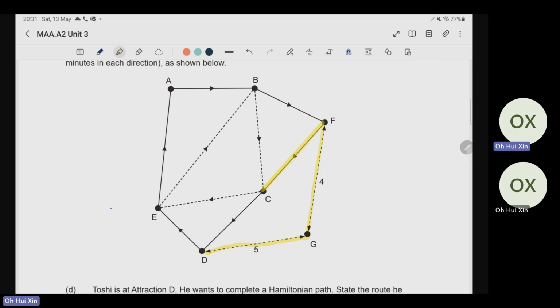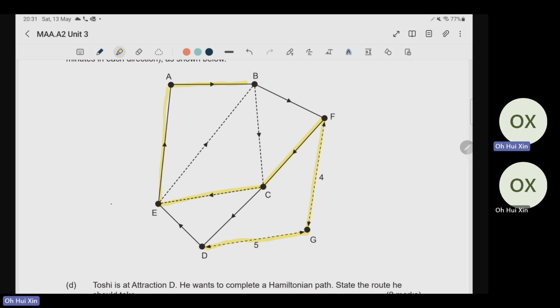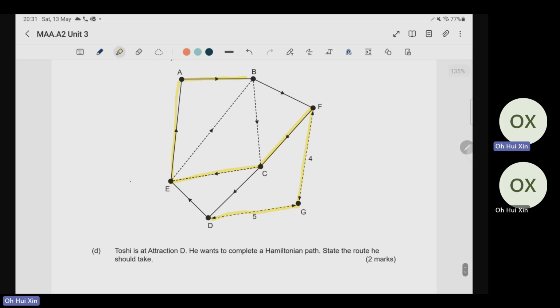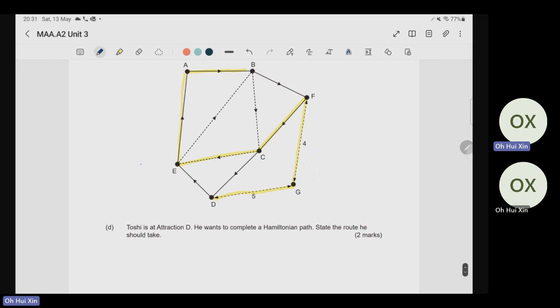Okay, so when I add F, you can see that C is the only way I can go to. Of course you can try to go to E first, or in this case you can try to go to D. But since you already included D, we are not going to go through D anymore. So that's why E, A, B. Now you can see that you find a path that includes every vertex once. So you realize that no matter how you do it, you are not able to end at D again. So that's why they are just asking you to find a Hamiltonian path. Okay, so state the route. So that's why you have D, G, F, C, E, A, B.